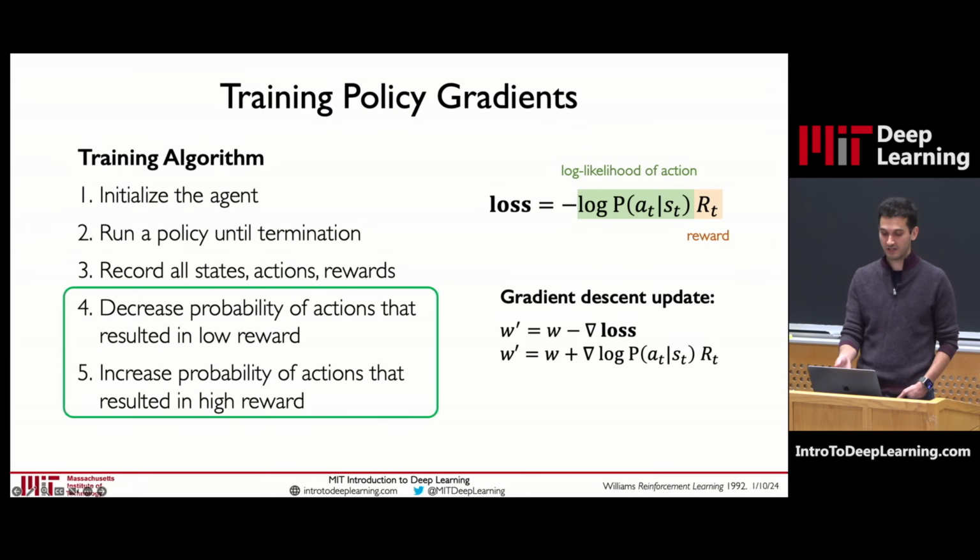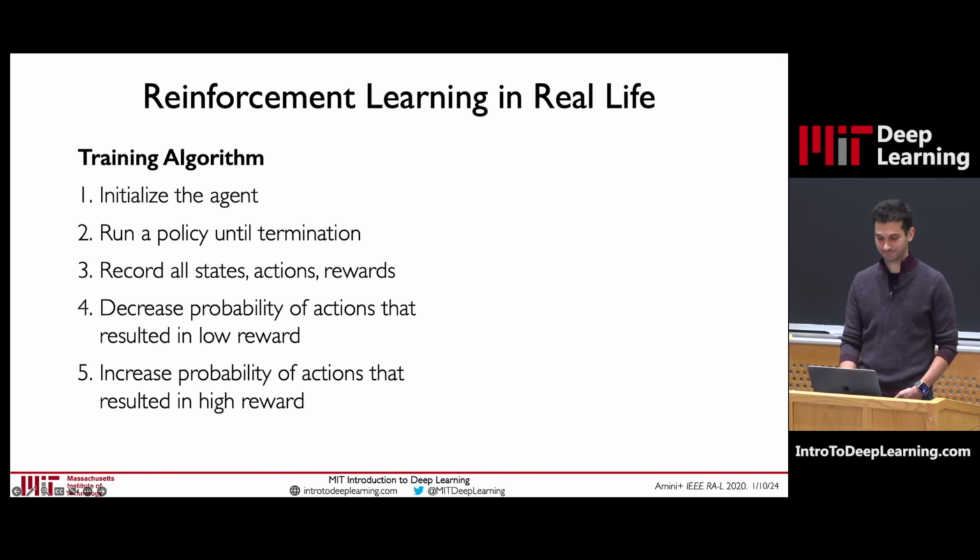When you plug that loss into the gradient descent algorithm that we've been using as part of the training for all of the neural networks that we've seen in this course, we get the policy gradient itself. It's the gradient of that policy term highlighted in blue, and that's exactly how this algorithm got its name.